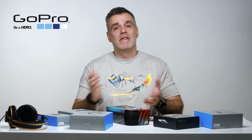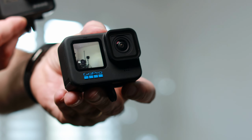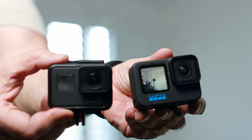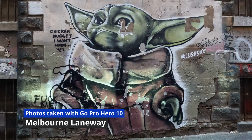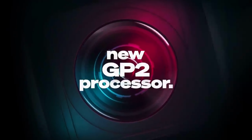Now, up until now, I've been using my Hero 7, which was great, but the Hero 10 is going to be an awesome upgrade as it now shoots 5.3K video at 60p, which is an upgrade from 4K. It's got a 23 megapixel sensor for still photos and the faster processor, which is going to make it snappier and better to use all round.